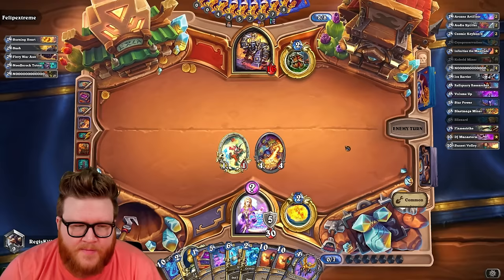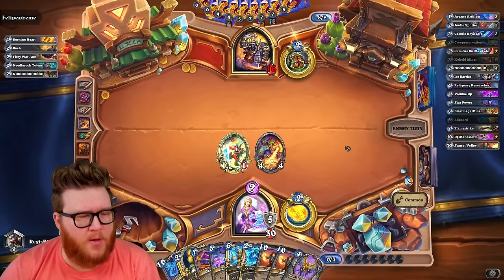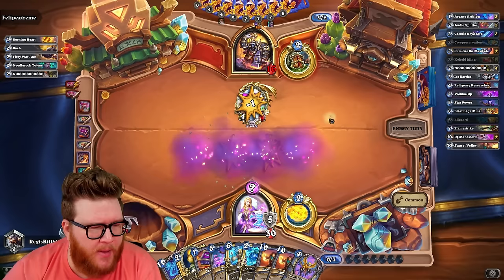Mana Storm currently feels like it would be safe to play. The opponent is just so on the back foot. If they go for Odin here, I'm hitting for 5. They're down to 11. The problem is, you know, armor gain is so scary. Oh, the safe pilot. Wow. Am I playing freaking Warcraft Rumble right now? No, thank God.